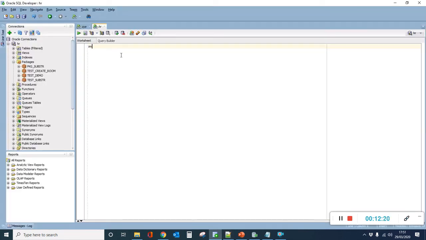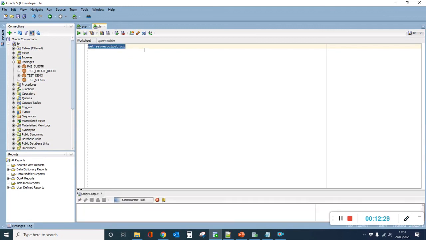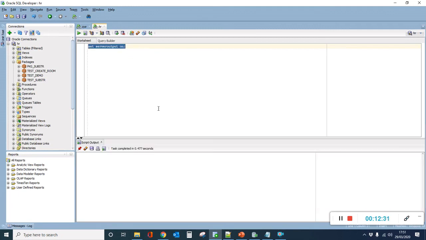Just run set serveroutput on. You don't actually need this; it is for the coloring purpose. You just need ut.run, and just run it.